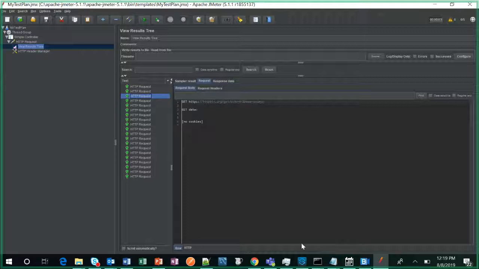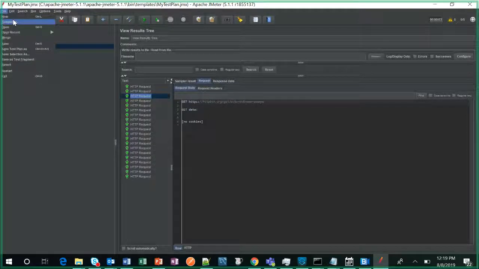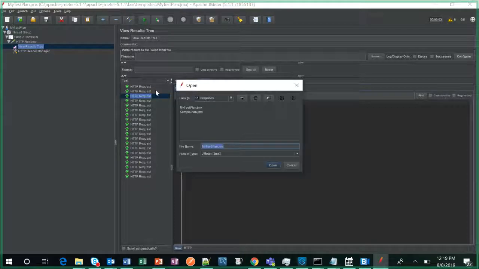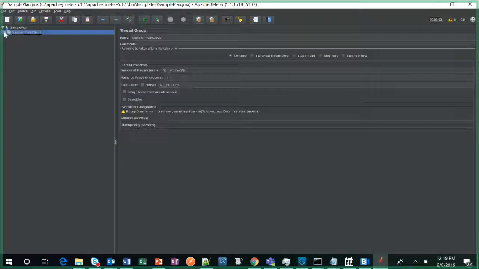Once we confirm that this is running, let me open another one where I have parameterized everything. If you see here, I have parameterized.